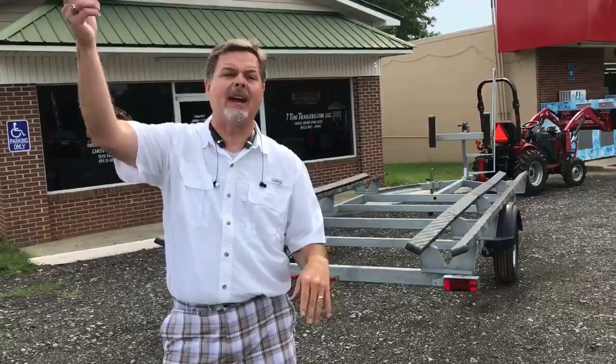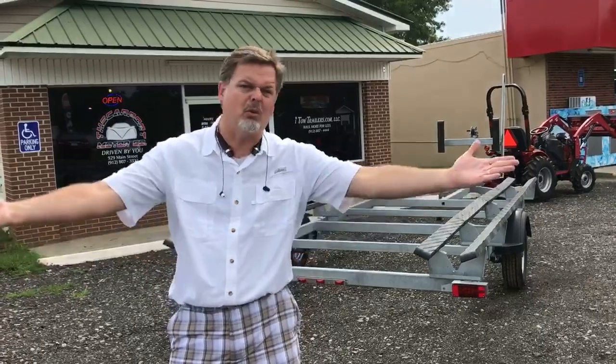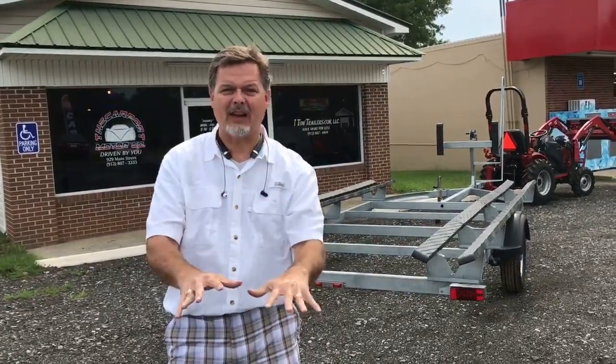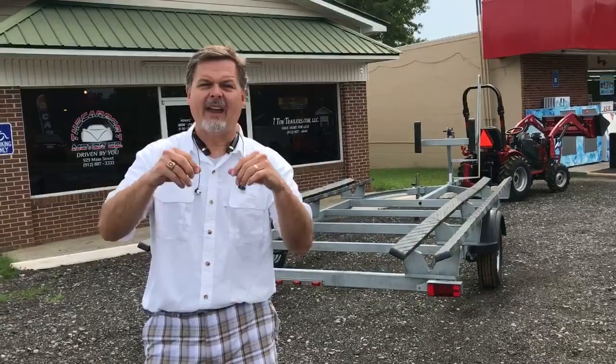Now, I'll tell you something. I've hauled lots of pontoon boats in my day. I mean, I've gone from Maine to Florida hauling pontoon boats. When you're out there on the highway, you want to make sure that you've got a trailer that you can trust, especially with an investment like a pontoon boat. You don't want some cheap trailer bolted together, praying and hoping that no washers and no bolts came loose. You want something that is welded and it's going to hold up well over time. The nice thing of my trailer is it's hot dip galvanized, so therefore it can handle salt water as well. So you're not gonna have to worry about later on rusting either. So everything on this trailer has you in mind, safety first, and it's a great value.